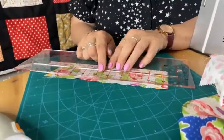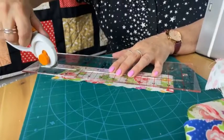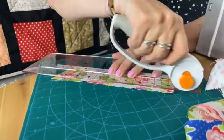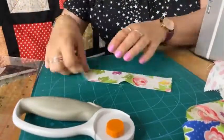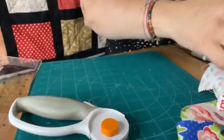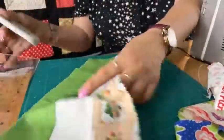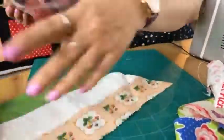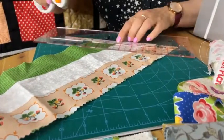So because these are jelly roll strips, they're 2.5 inches normally. So let's cut that down to 2 inches. I'm just going to put more scrappy bits on the floor. So I'm just cutting 2.5 inch strips. 2 inch. Get your brain in gear, Debbie. Come on. 2 inch, 2 inch, 2 inch.